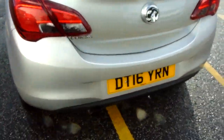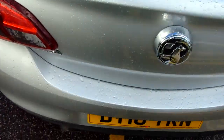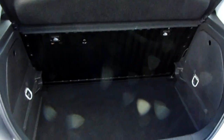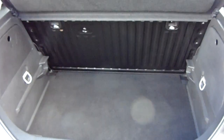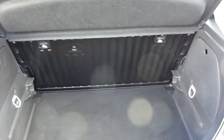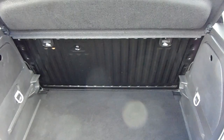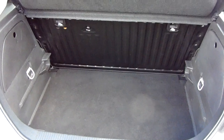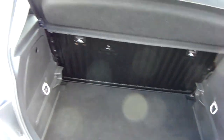Moving around to the back of the car, I'm able to show you the boot space inside here as well. Having a look inside, you can see you'd have a generous amount of space, with those seats splitting and folding as one unit to create any extra room if ever necessary. The car also comes with two working keys as part of the full preparation of the vehicle.